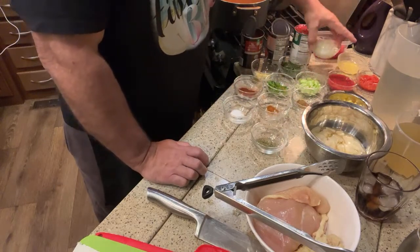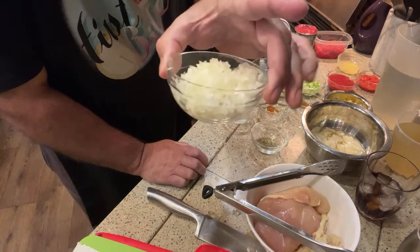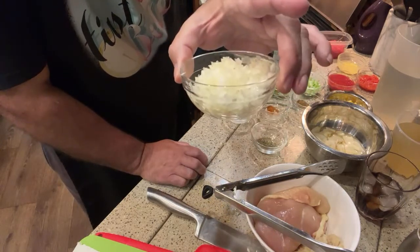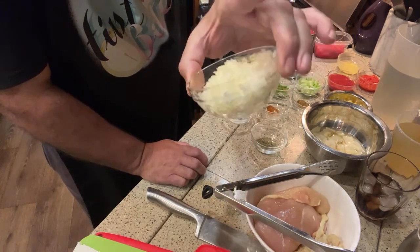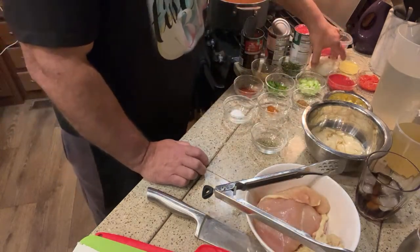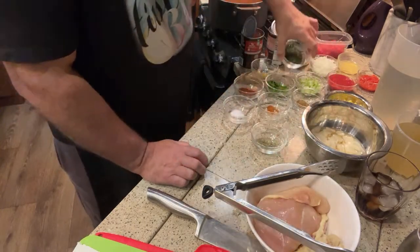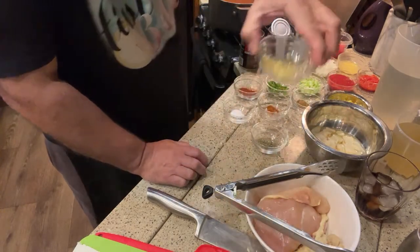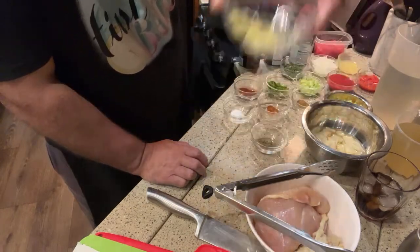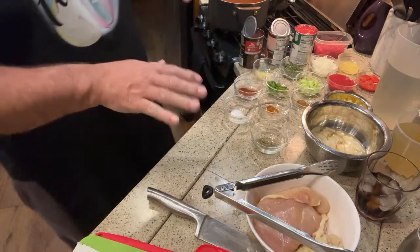That's one teaspoon of oil for the recipe. And then one medium onion, diced. And then a quarter cup of parsley, and two cloves of garlic, minced. And that is all the ingredients you need for everything.